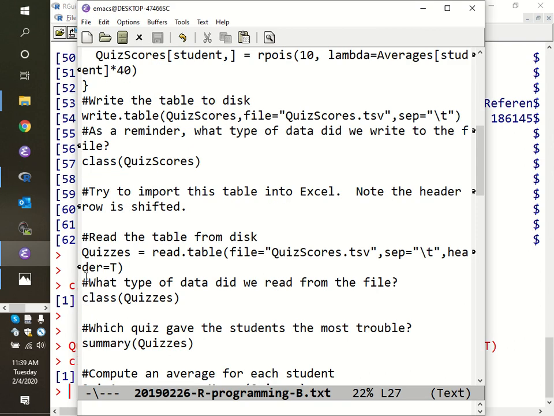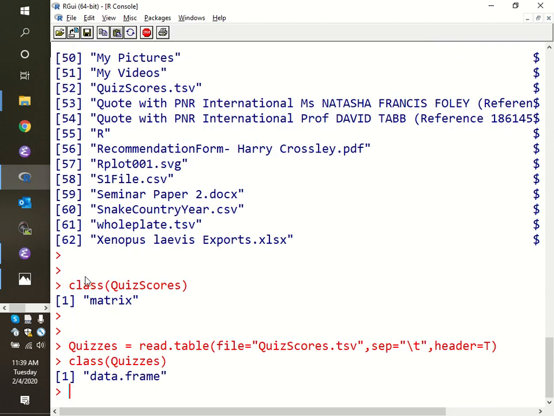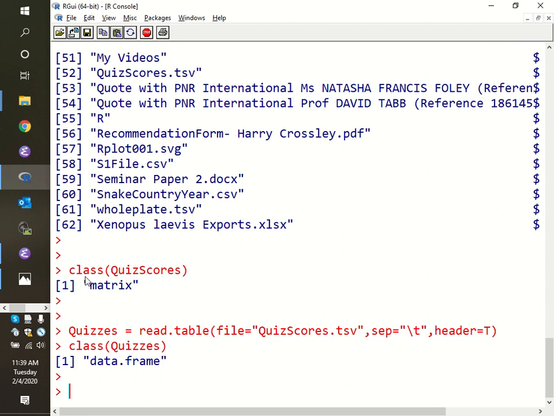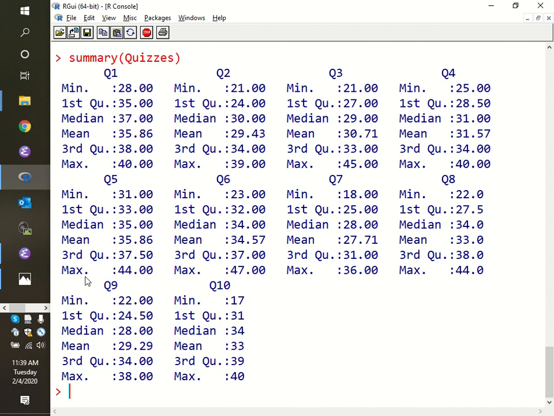All right, what else do I want to say about this? Okay, so I can ask which quiz gave the students the most trouble. So I'm going to use summary on quizzes to get that information out. Quizzes is now a data frame. It sees each of these vectors as having a different name, Q1, Q2, Q3.